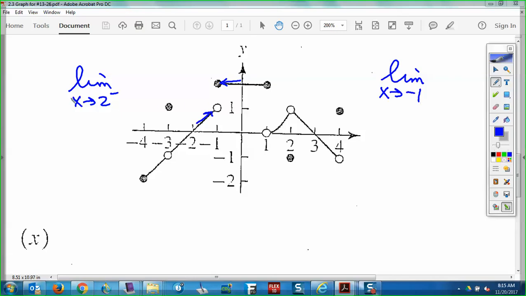So back to this question. As x approaches 2 from the left, what's that approaching? The y values are approaching 1. So that's the limit, right? And then 17, I think, was what's the limit as x approaches 2 from the right? As you come in this way, the y values are approaching 1. So here you get 1, here you get 1. So then the question is, what is the limit as x approaches 2?